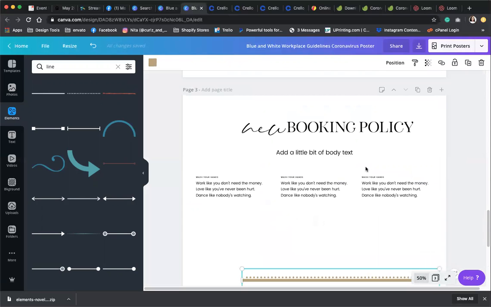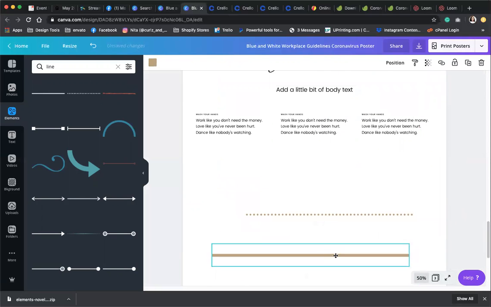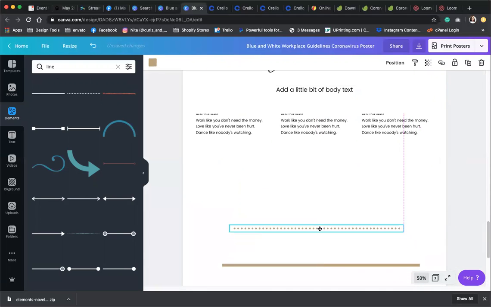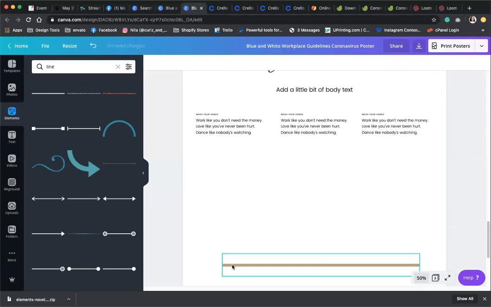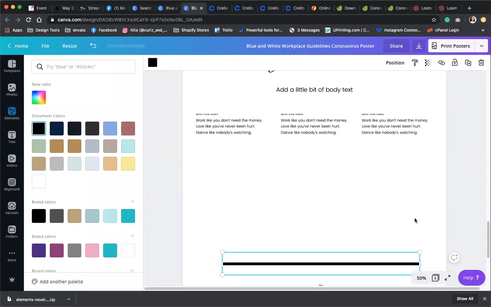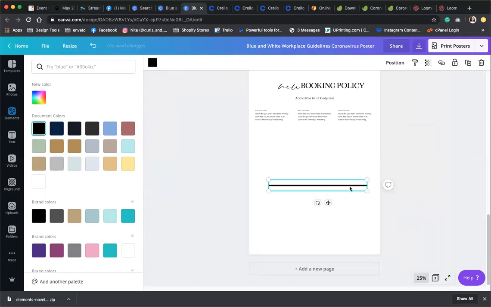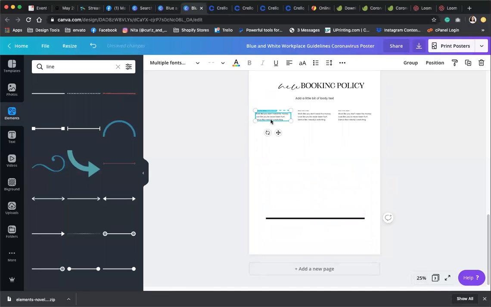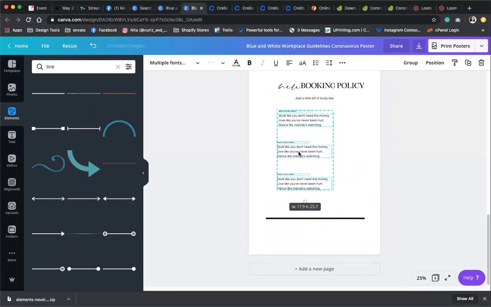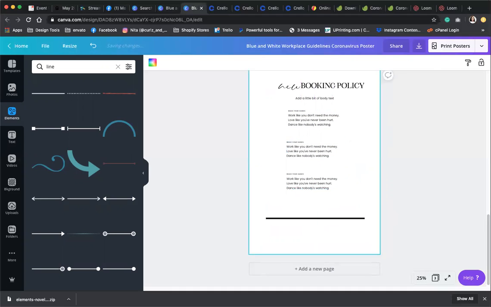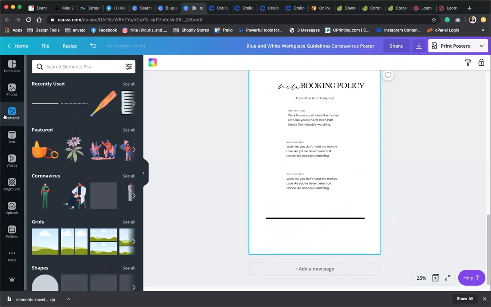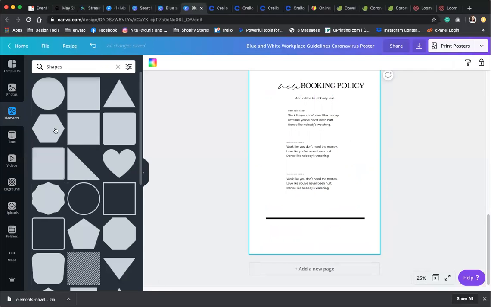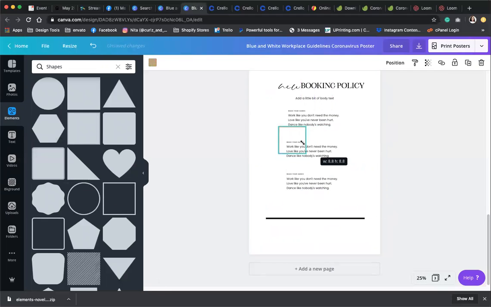All right, so let's say you are requiring everyone to agree and sign and date. Like, look, acknowledge that you saw this. I don't know what you would be doing with this document. That's up to you. I don't fool with legal documents, but I have seen the option. So to make your own here, these could say, I have not had a fever in 72 hours or whatever, and have them check it. And you can make a little fake checkbox here. Where we at? Go to elements, a little box right here.